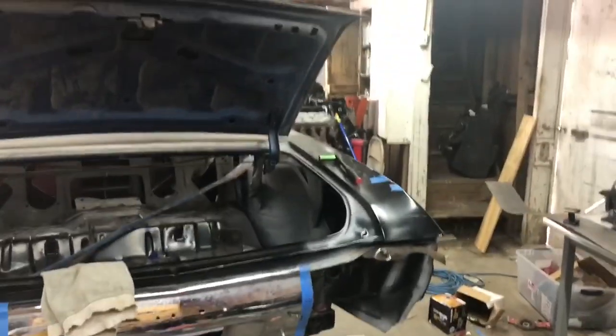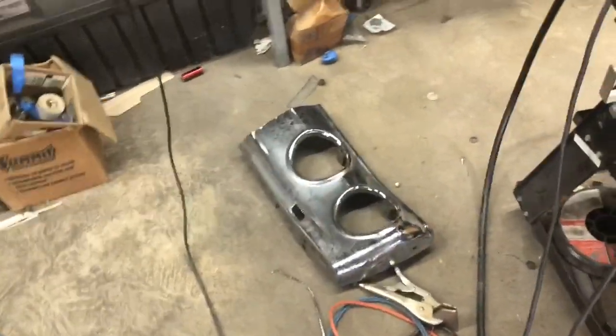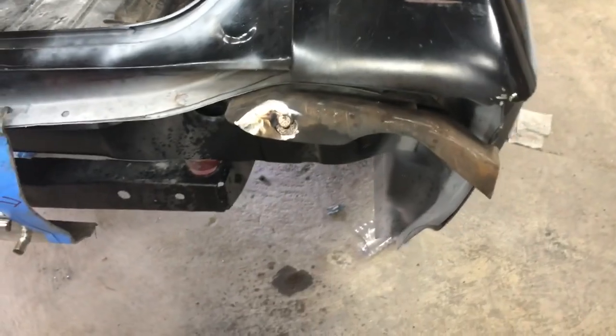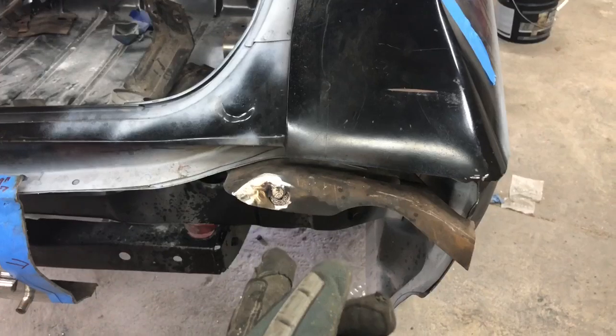Alright, what up, tube? Back at you. I've got this side cut off right now. You can see it sitting right here on the floor. Now that I've got it cut, there's a bracket here, and this bolt with the square right here bolts the bumper to the mounting point.